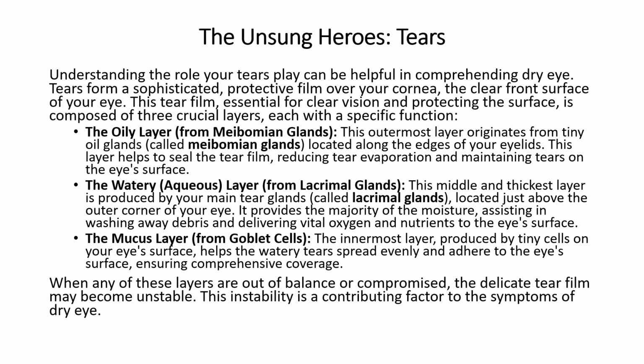The unsung heroes, tears. Understanding the role your tears play can be helpful in comprehending dry eye. Tears form a sophisticated, protective film over your cornea, the clear front surface of your eye. This tear film, essential for clear vision and protecting the surface, is composed of three crucial layers, each with a specific function. The oily layer, from meibomian glands.